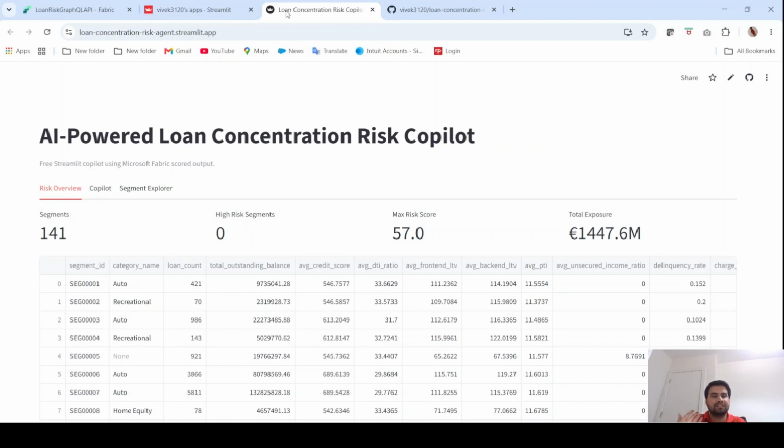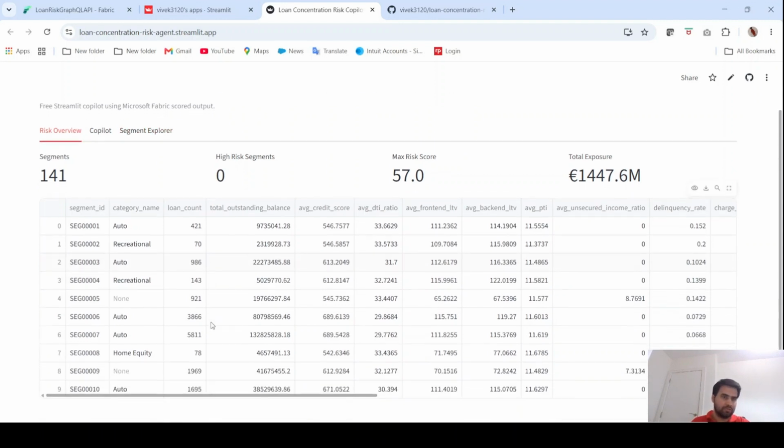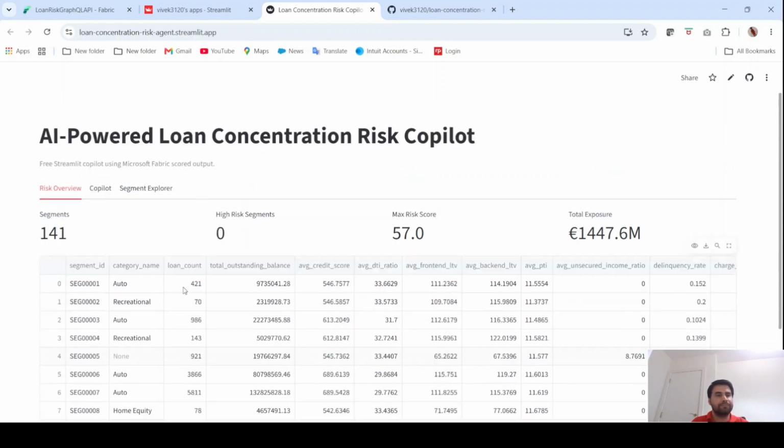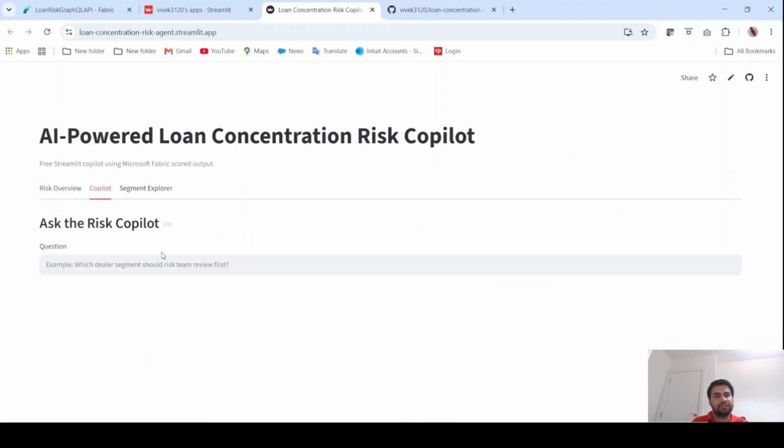Once I deployed the app, it opened as an AI-powered loan concentration risk agent with tabs like Risk Overview, Copilot, and Segment Explorer. Over here it will show you the data, and over here you can ask questions.